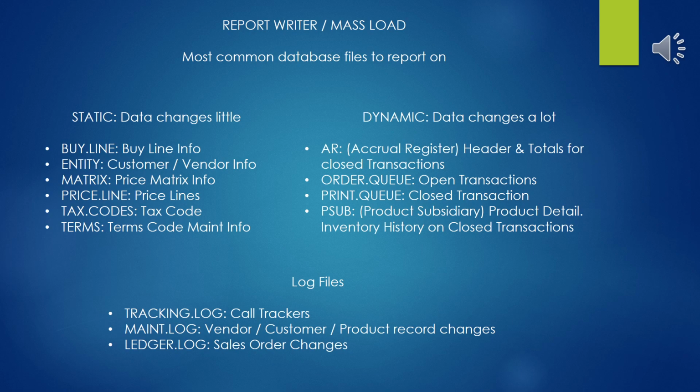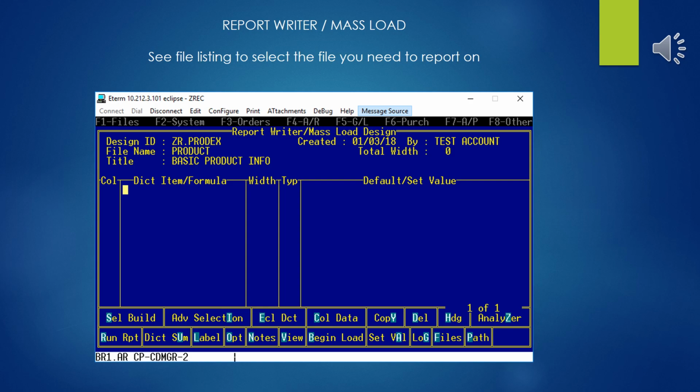After you name the report, the next thing that you'll be putting in is the file name, and that's the database file. Refer to the lists that we just previously showed. The system will not let you go any further until you specify what file you're reporting on. And of course, on the next bit, be sure to, in the title, give some brief description of what the report is supposed to do. It comes in handy.